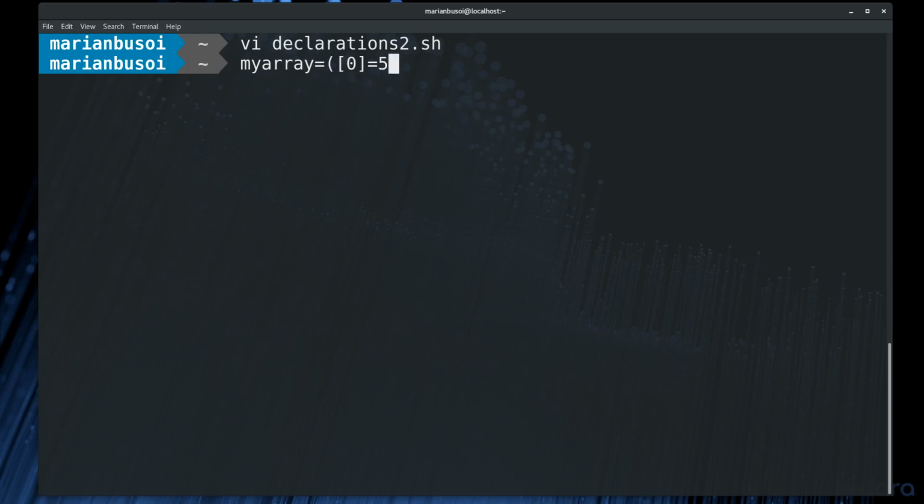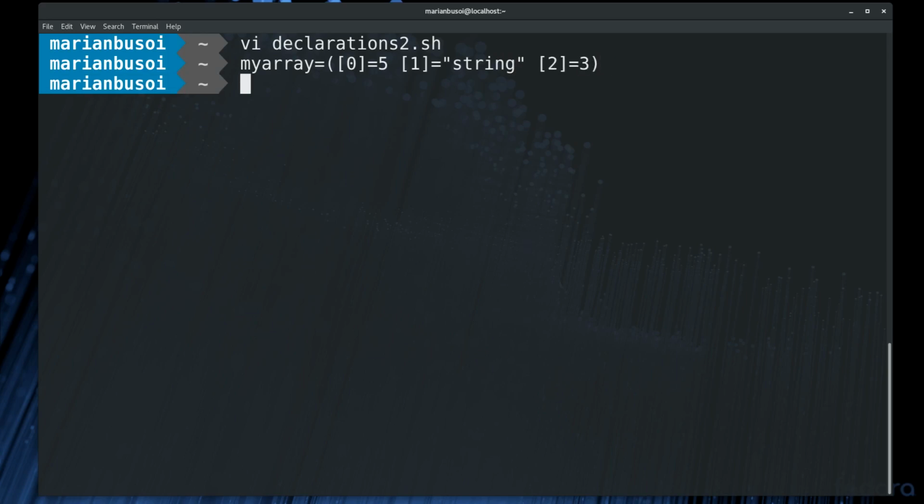So let's say 5. Then space, another index, and assign it a value like, and this can be mixed. So string, string. Let's see if I can type this, and another number, let's say.